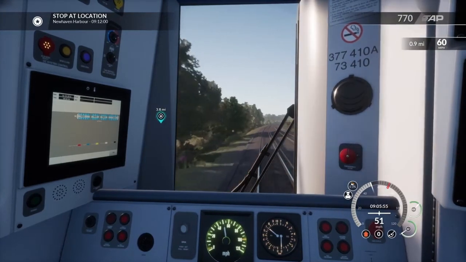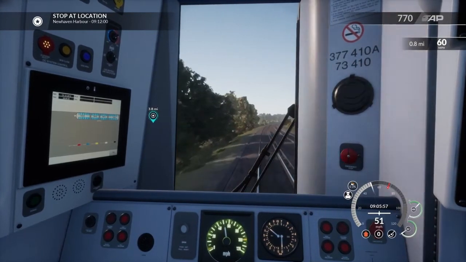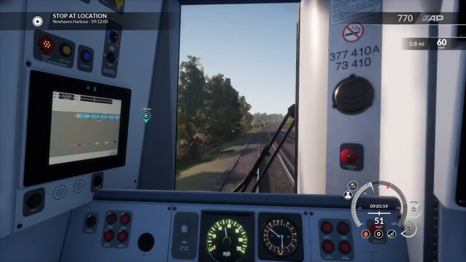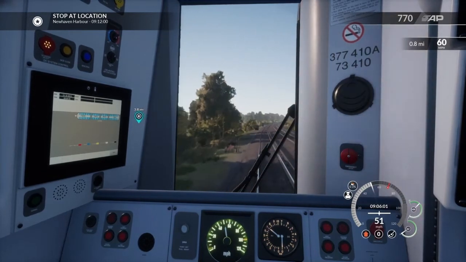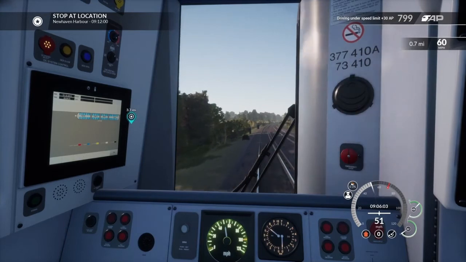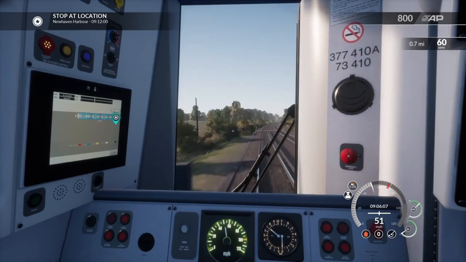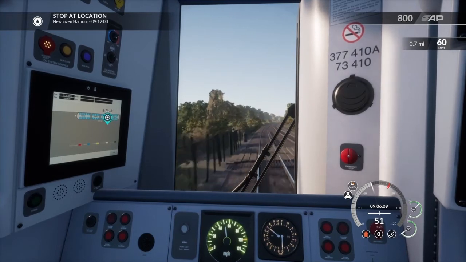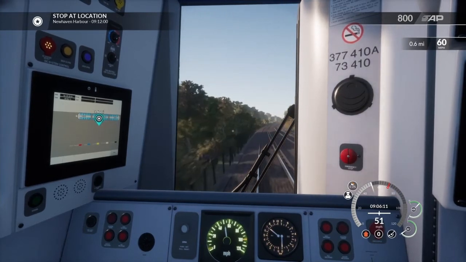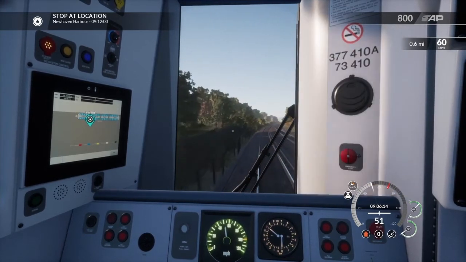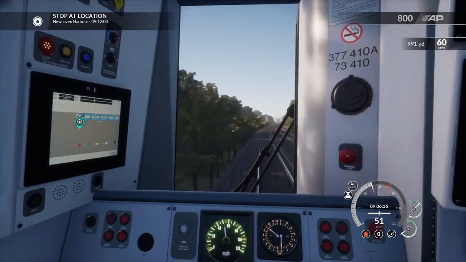Alright then. So I got 800 action points so far. I must be doing something right.